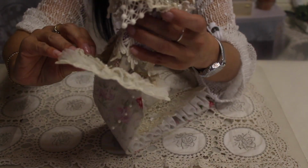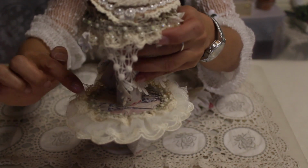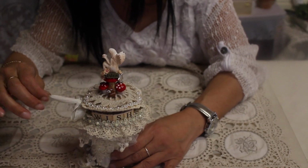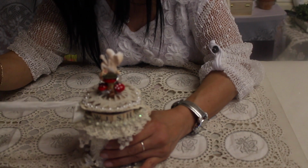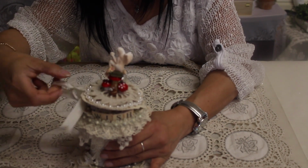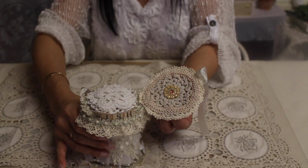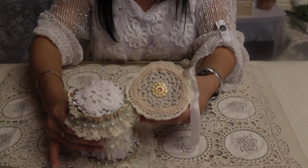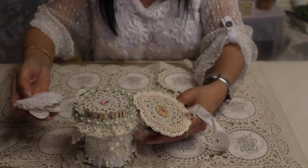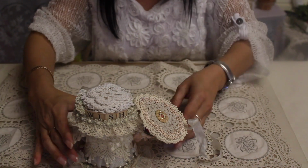Trimmed the bottom of the spool with various laces and some flower trim, added more diamantes. I made a little pocket on the side, which you can open and lift up. I've decorated the top, and inside I've put a selection of doilies, little flower doilies, so that they can be used.